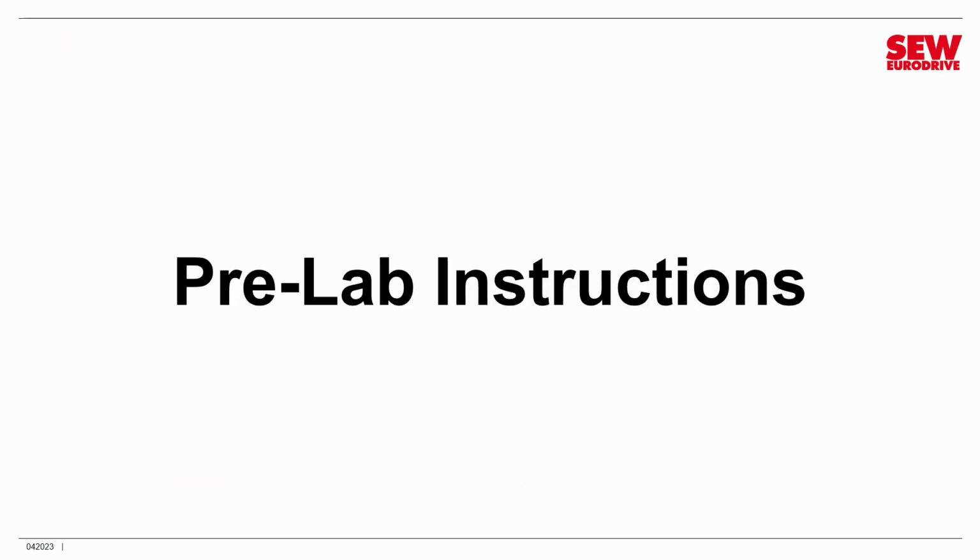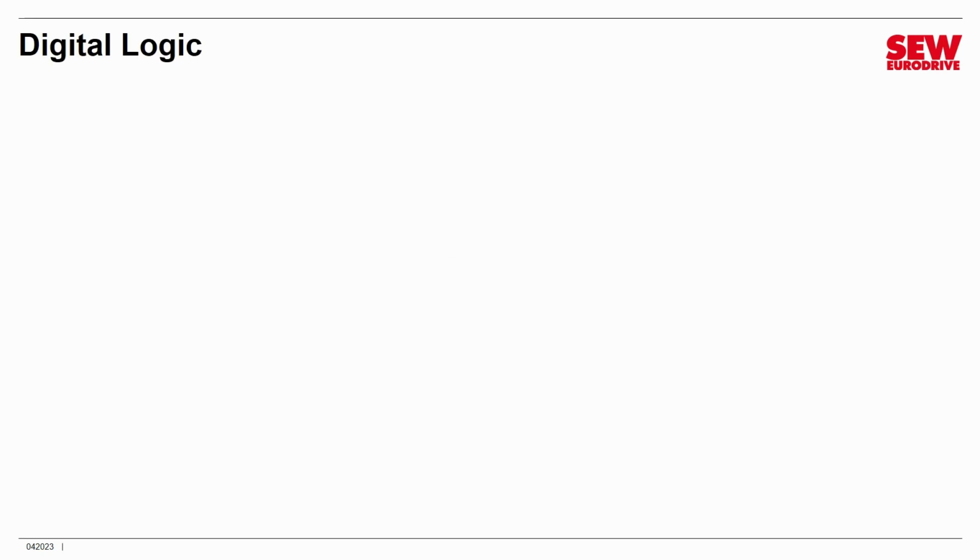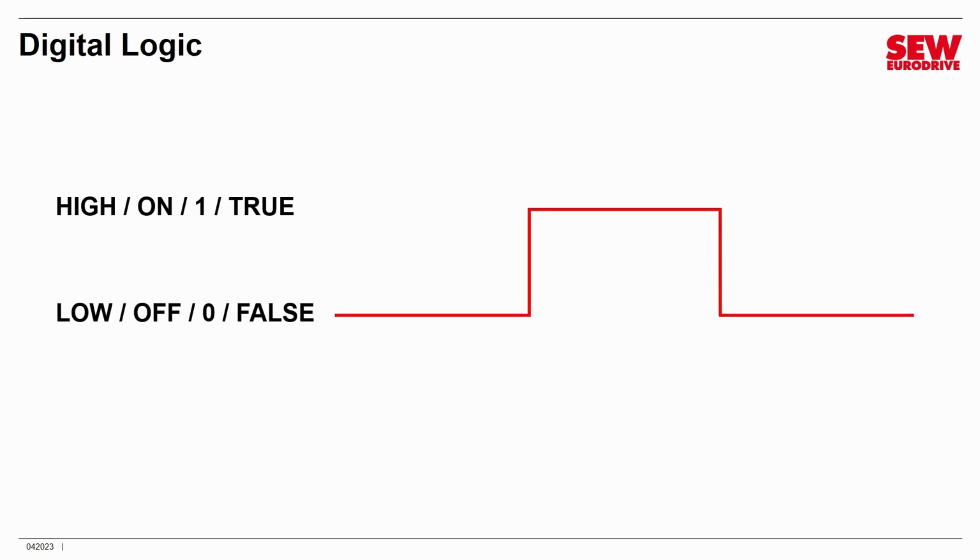We have a few pre-lab instructions. I'd like to explain some of the concepts behind terminal control mode if this is a new topic to you, so let's take a few minutes to discuss that. Now, the first thing we need to talk about in order to understand terminal control mode is digital logic. We're going to be controlling the VFD using its digital inputs and outputs. We need to understand how digital logic works.